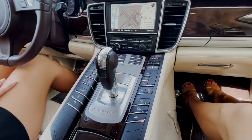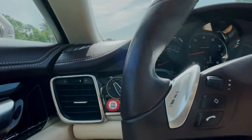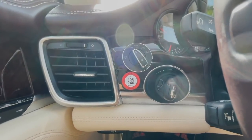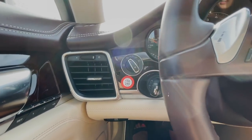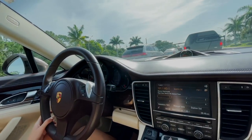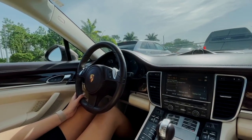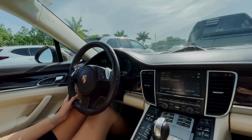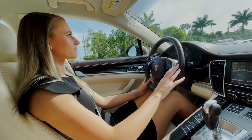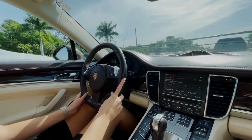Over here we have a little sticker decal right next to where you insert the key. The Porsche can go faster than 150, but that speed limit sticker shows you how fast the all-season tires are rated to go. These all-season tires are rated up to 150 miles an hour - after that, not so much.